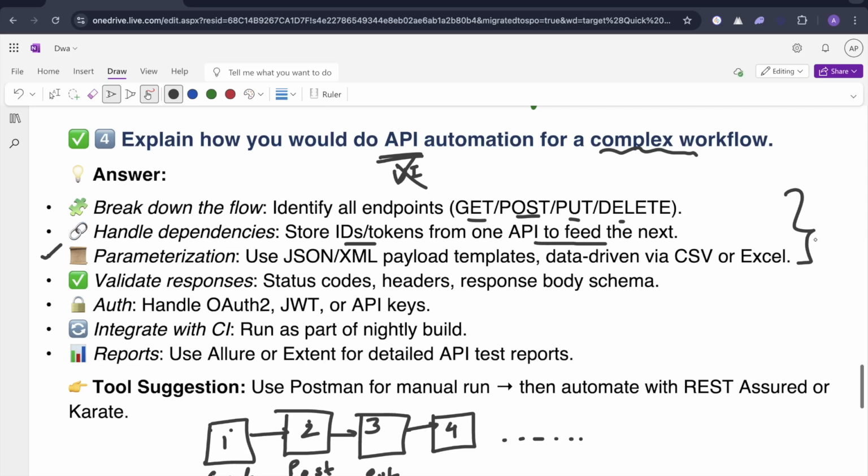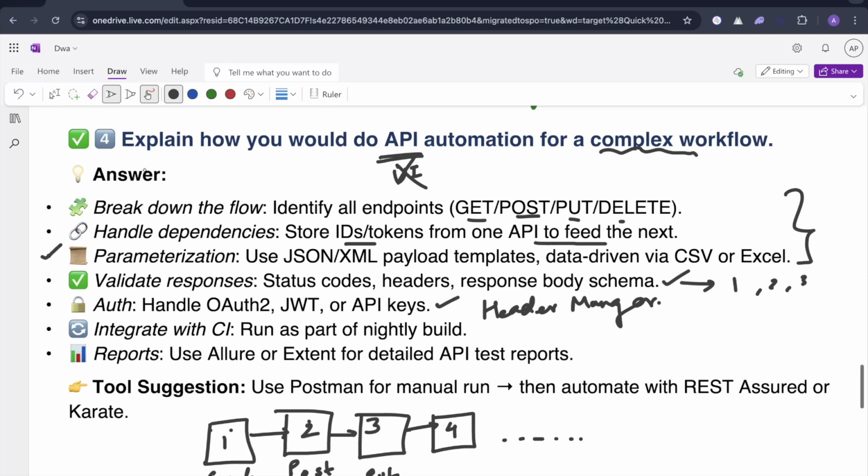Once you do the setup and once you do the performance test, now what will you do? You will validate your responses. You will validate responses from API number 1, 2, 3, 4, and whatever the number of APIs that you have. You will use your authorization key. Basically you can use it as a header manager. If you are using JMeter, you can use header manager. If you are using another tool, it has different naming conventions.